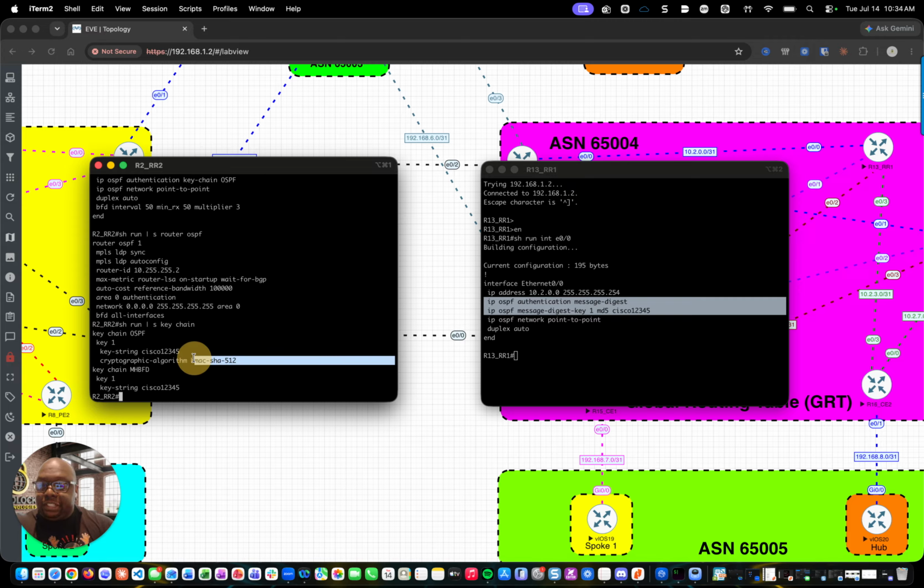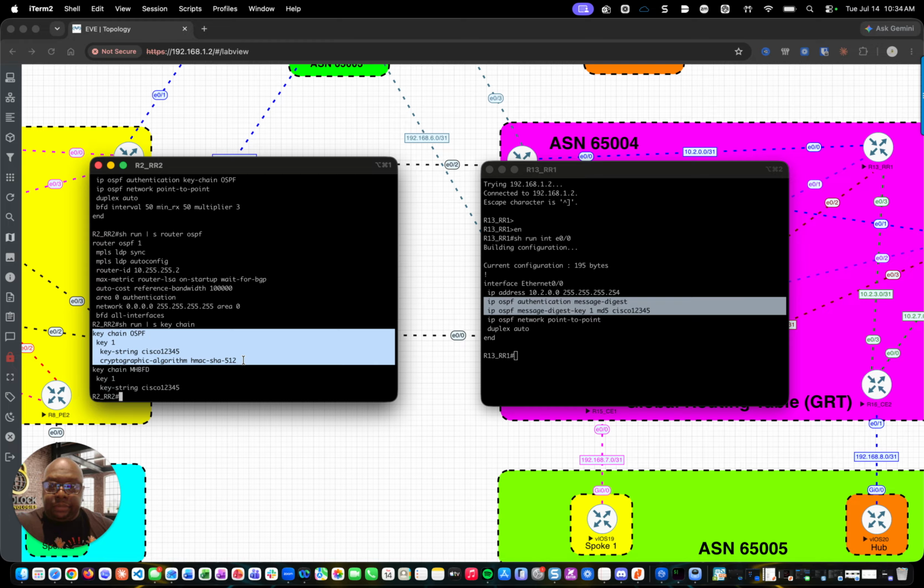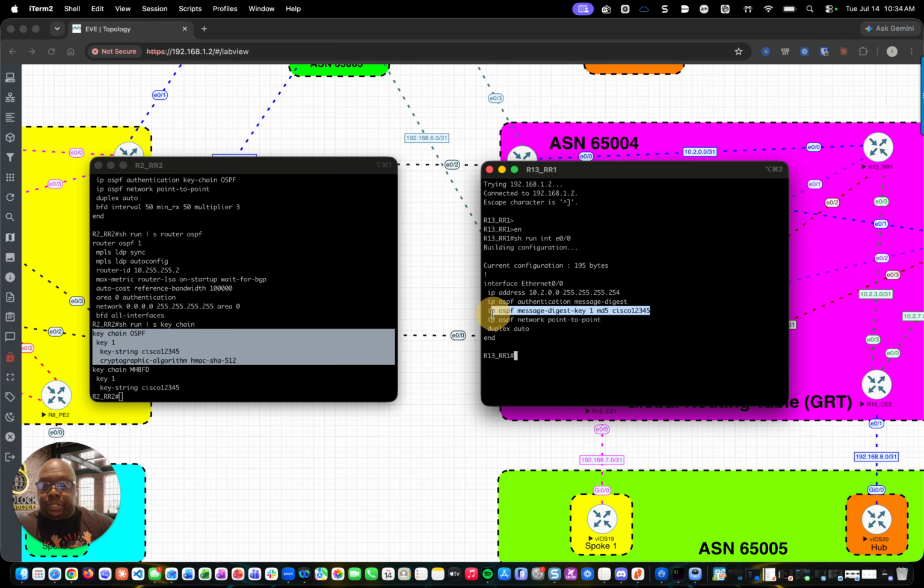This is how you actually do the SHA algo in the keychain. This is specifically the keychain that we're using here, the keychain OSPF. So you do your key, obviously give it a value. This is key 1. You have the key string, and then you change the actual cryptographic algorithm. This is another option within there. Also, when you learn this in EIGRP, they give you an option to say you can send this key during a certain time or accept this key during a certain time. But we're strictly focused on OSPF. So this is how you change the cryptographic algorithm to SHA, and this is how you do it for MD5.